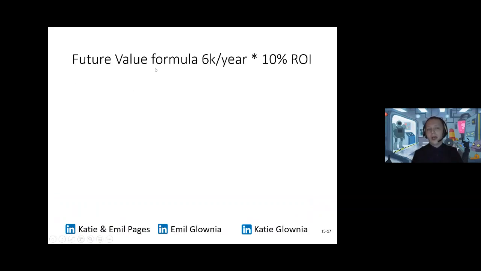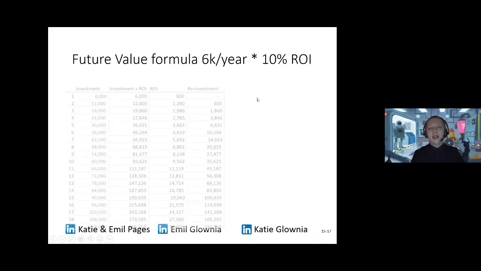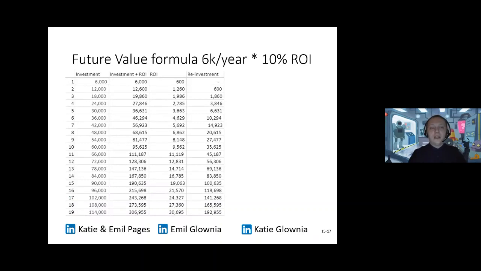Now, future value: there is a formula in Power BI, future value in Excel and in Google Sheets and everywhere else. Essentially, the future value formula allows you to put in your investments per year and your return on investments, and it comes up with how much money you will have after a number of years. So you have investments 6K, return on investments 10%, 600 through investments, nothing, and next year you take the 600 and add it to your 6,000, so 12,000 plus 600 that your investments earn, plus return on investment, and it continues like that. Now you can see after 19 years that gives us 30,000 passive income.